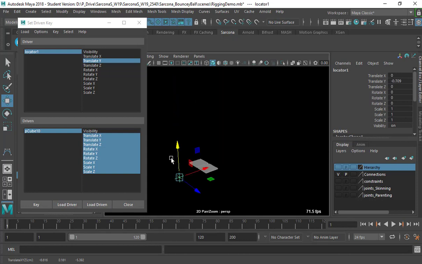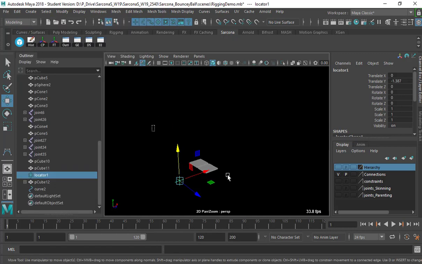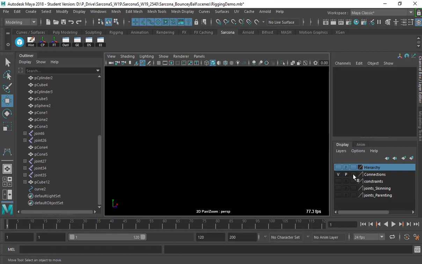So when we do things like rotating our hand, each one of these fingers has to rotate a certain amount. Sometimes it's going to be so much on this one, and that little joint. It's all different. So typically when you do a hand, a foot, something like that, you're going to use set driven. When you have a relationship-like connection, you can use expressions, you can use a node editor. You'll see these things all over the place. Okay, so that's the set driven. You'll see a lot more of that setup as we start playing.